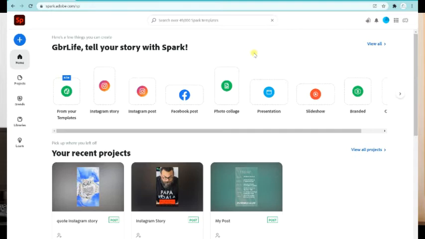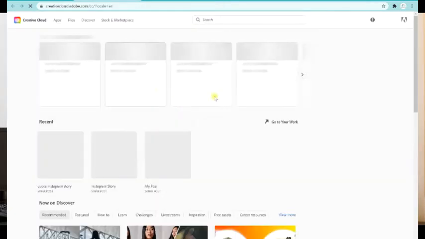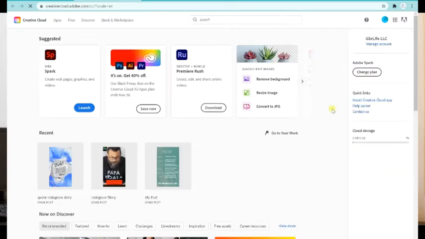I'm sure that would actually be more helpful, because that would keep stuff across the cloud, because if you see right up here, that is the Creative Cloud symbol. So if I were to click on that, you'll see that it logs me into the Adobe Creative Cloud. So I would suggest that if you do have an Adobe account, that you do go through with using your account. That way you have everything kind of right there.